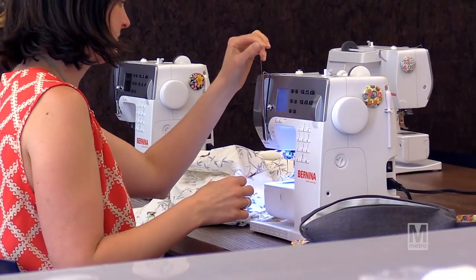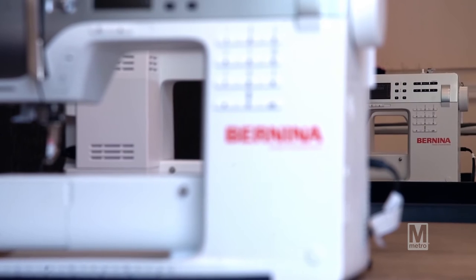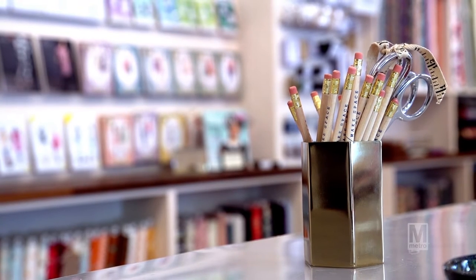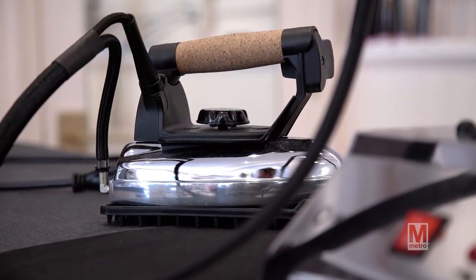I'm really excited about the response so far from the community, and I'm looking forward to becoming a place that people can come to either learn or further their skills. Everyone that comes to the door has a different skill set and experience level. We offer everything from what we call a primer — machine sewing primer — which is for someone that has never touched a sewing machine before but wants to learn. We go over just the basic anatomy of a sewing machine, basic functions, and make a small project. That's a really good introduction for someone to see if sewing is for them. I am not interested in sewing for anyone else — I will happily teach you to sew for yourself, but I will not sew for you.